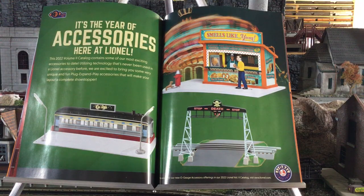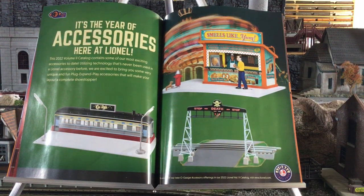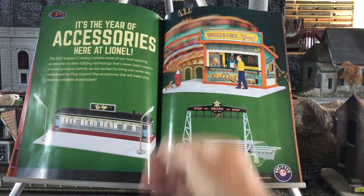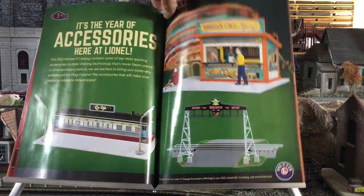And there's three different ones of the carnival buildings in this release, this catalog, and they're bringing back the diner again, the Skylight Diner, with a different sign, I think. And I don't know if those lights, you could turn those. I probably would like to. I guess they're supposed to light up the parking lot. I might want to turn them. I don't know.